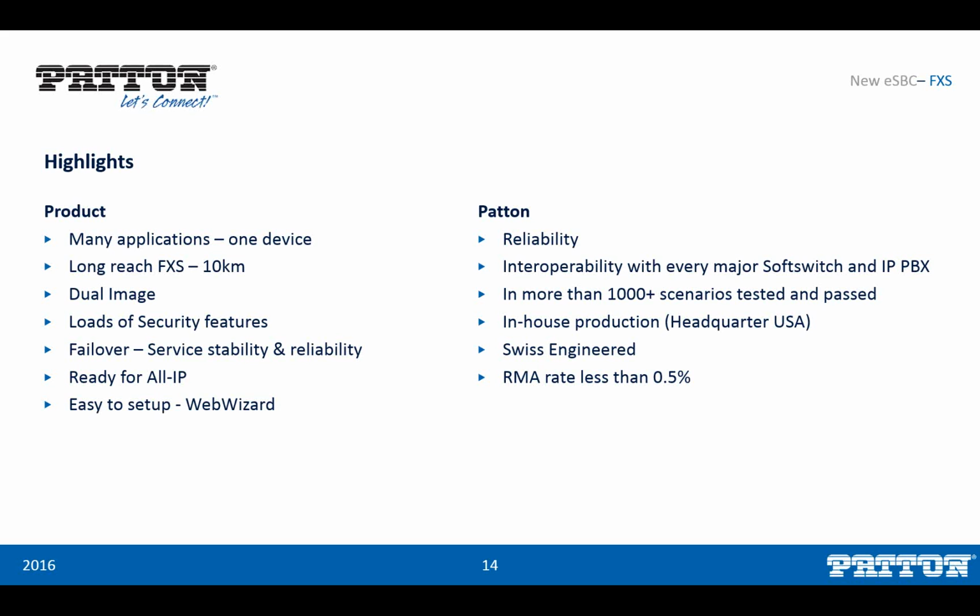There are loads of security features. SIP TLS and SRTP is just one of those. We have a stateful firewall, for instance. Failover is also a nice and unique feature, so you just saw that before. And really, our products are ready for all IP, so there's no need to buy a unit now and in a couple of years' time replace it again when everything is all IP. And of course, it's easy to set up using the web wizard and zero-touch provisioning. That's there to make life easy for you and your clients doing rollouts using Patton devices.